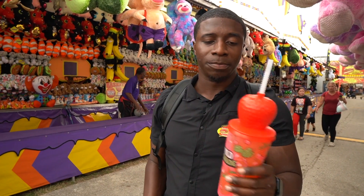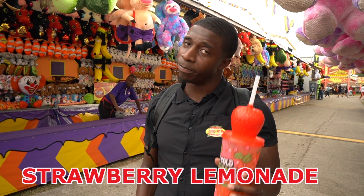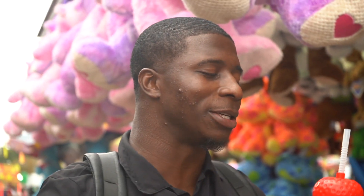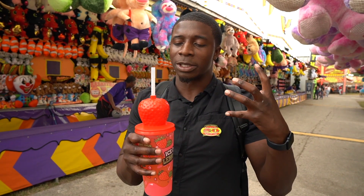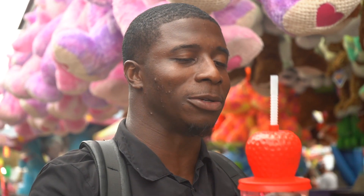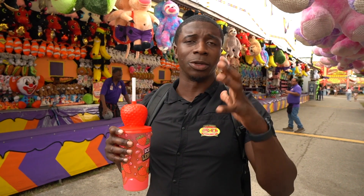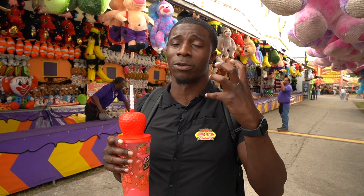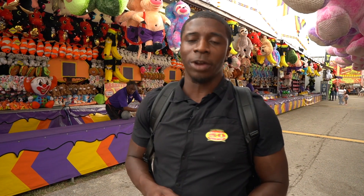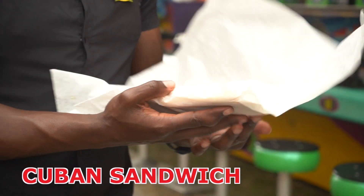Their signature strawberry lemonade is really good — smooth, delicious, sweet, with a slight tartness from the lemon. The strawberries are in great season form. The cup is cute, only two dollars more to get the souvenir cup. The rice had some really salty pockets — a mouthful of sodium — so the lemonade is great to wash it away and clear the palate.